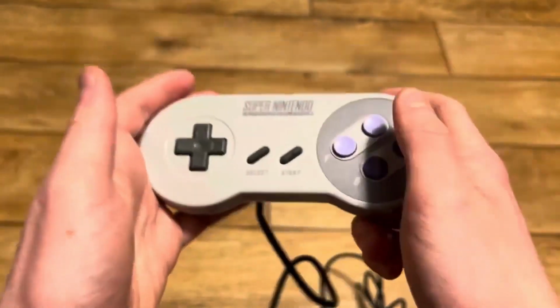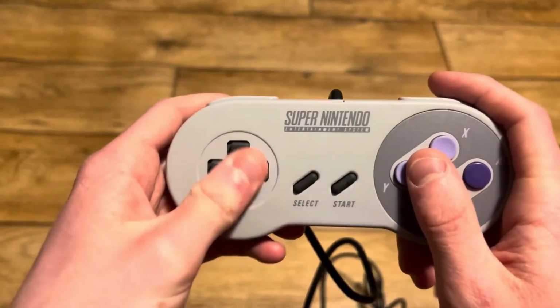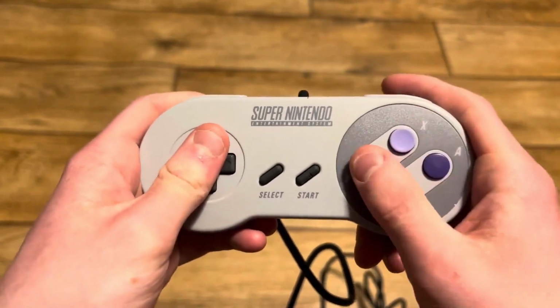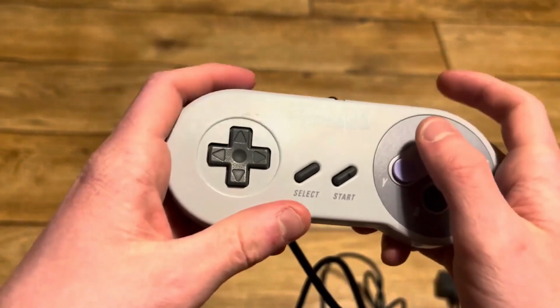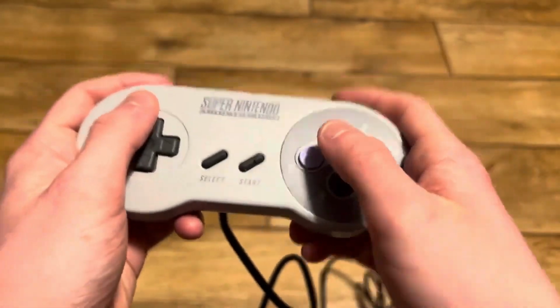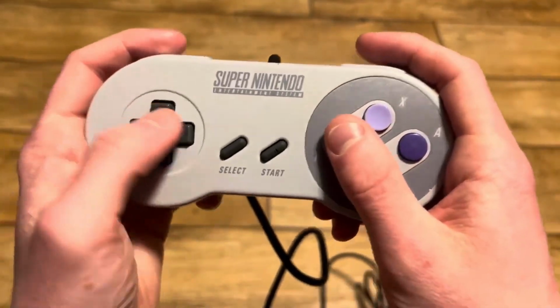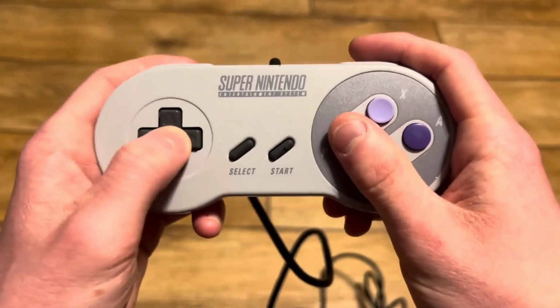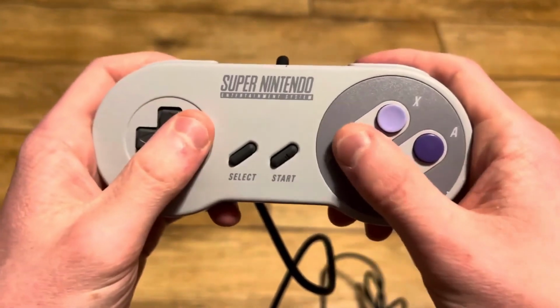Apparently mine is also really rattly. It's just nice and simple. It's perfect for 2D games because you only need the D-pad and these buttons. Maybe you only need Y and X. Especially for Mario World, I'm sure this would be a great controller for Mario Wonder as well. I don't have the Nintendo Switch Online controllers, but based on how it feels to play and how I played the game, I used the D-pad on the Switch Pro controller and the Y and B buttons.